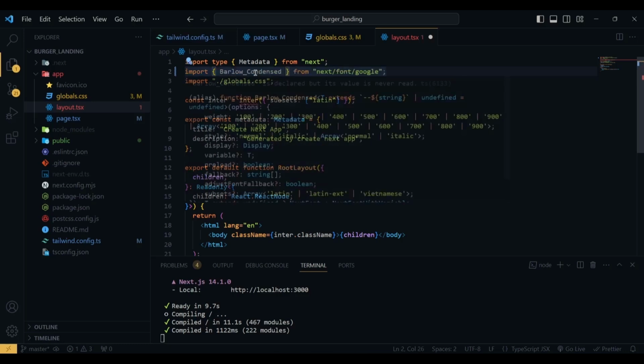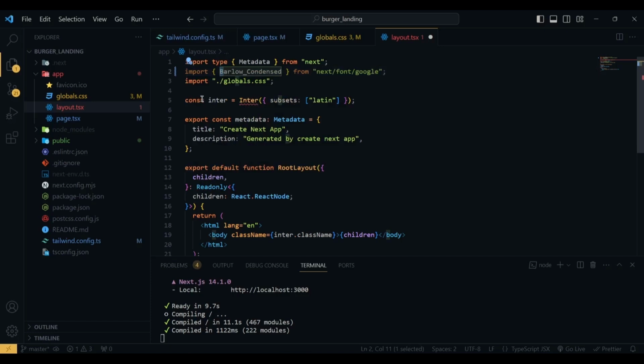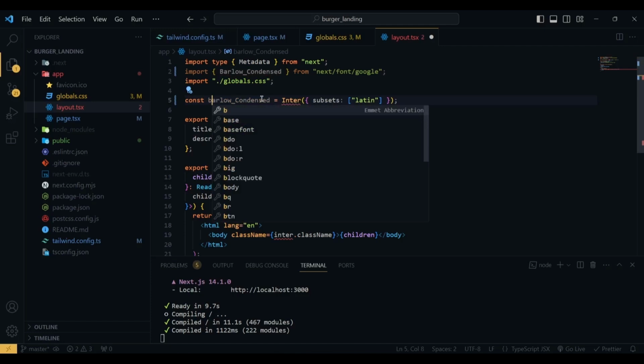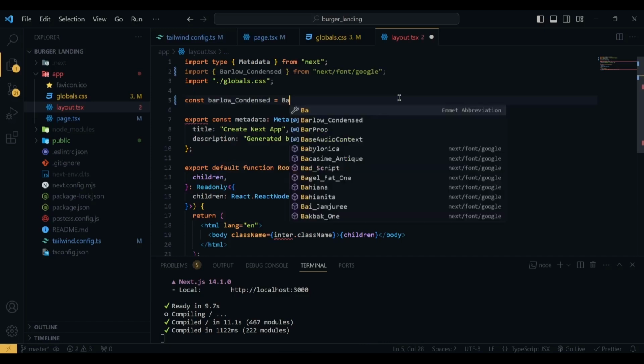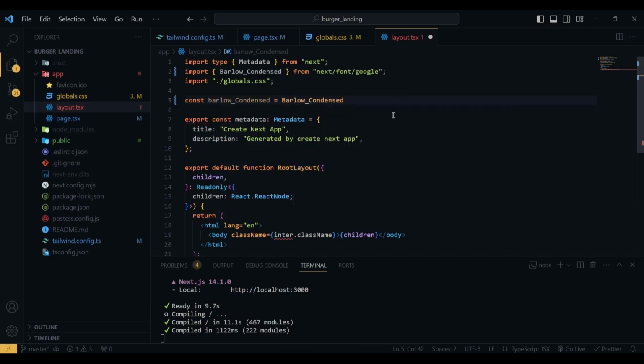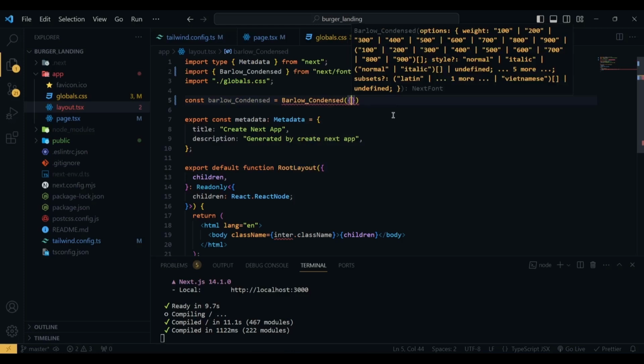We are going to use this font for this project. Then in this constant we are going to change the name to Barlow Condensed, and I'm going to remove this, and here we're going to use Barlow Condensed.